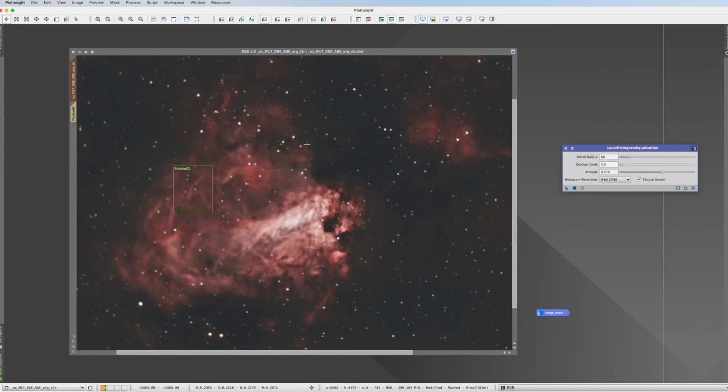And with that, it's done. I think it's very well visible how the individual structures within the nebula, for example the Y here, are now much more visible than before. So the bottom line is, as with many other PixInsight processes, you have to put some effort in here. And that's also the difference to other image processing software: it's not just shifting one lever and everything is done. Here you really have to make the right decisions to get the best possible outcome. But as you can see here, it's quite worth it.